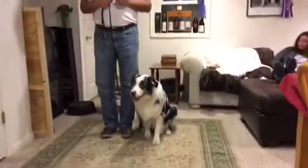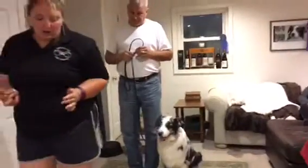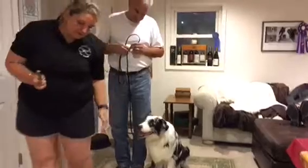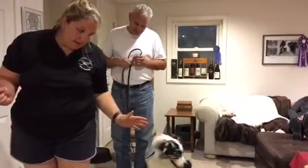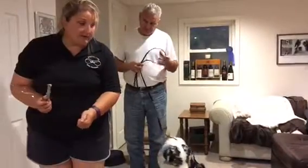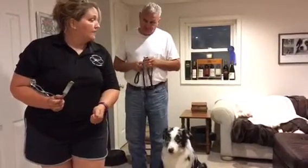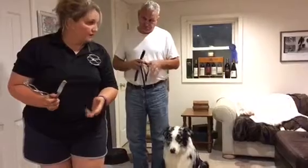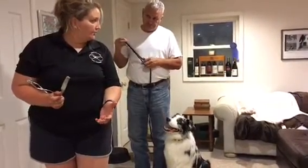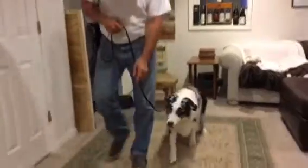So you're going to go with him. Okay. You're going to walk up. Don't angle him toward one or the other. I want you to walk him up pretty centered and then tell him fetch mine. If he goes to the wrong one and picks it up, don't go in and correct. He doesn't know yet that this is about odor. Just tell him out and then fetch mine. And as soon as he goes for the correct one, yes, good boy. Come on. Fetch mine.